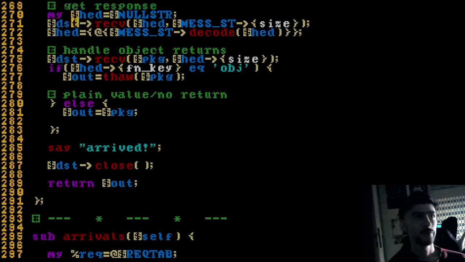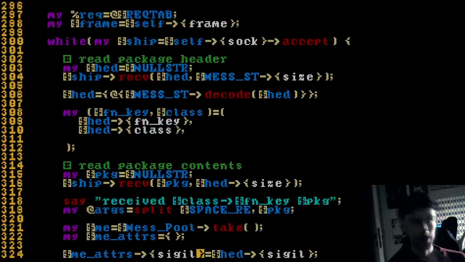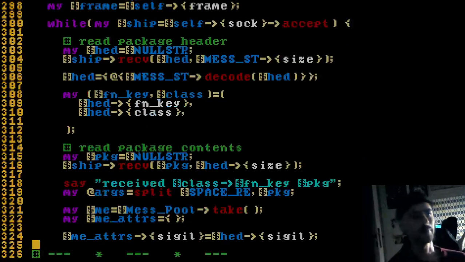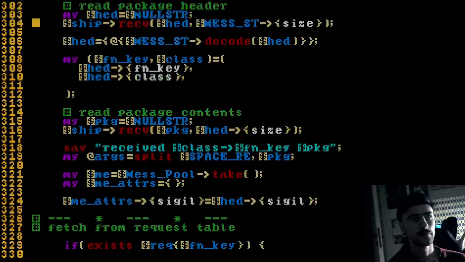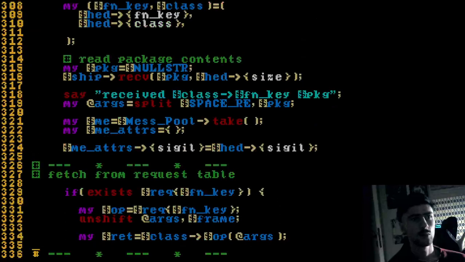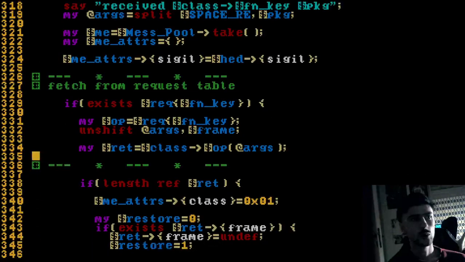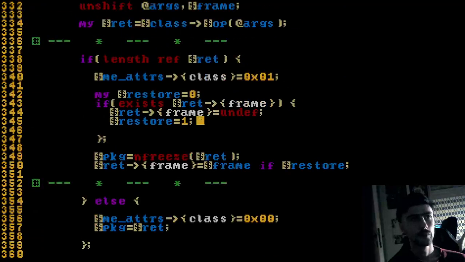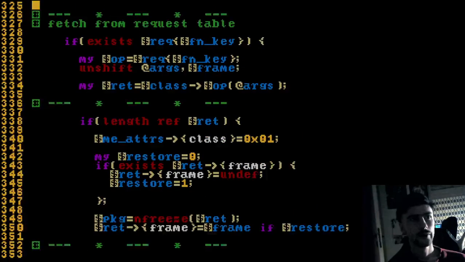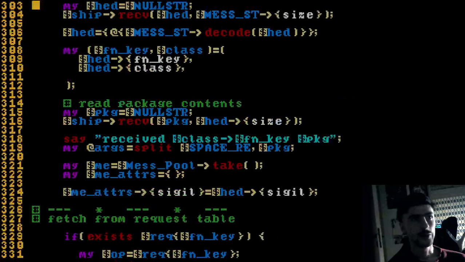Oh, right. Two things, okay. So first I need to take a look at the class here rather than the function key. If it's 1, we know it's an object. If it's 0, it's just a value, right? So that's a plain scalar. And right, so I need to decode the right.